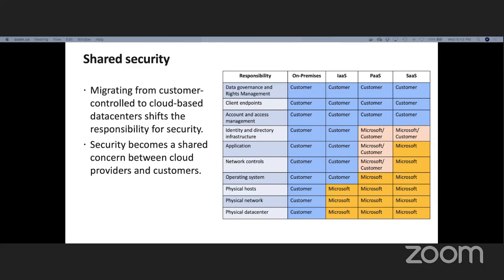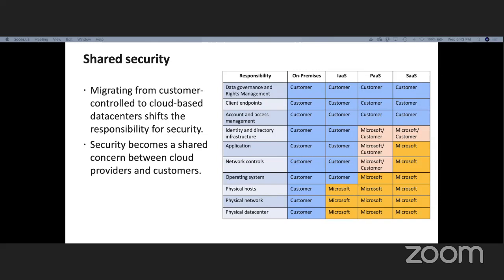When you have your data on premises, the level of security is different than if your data is on the cloud. So the responsibility shifts. This is comparable to the shared responsibility slide that we saw before, but it's more specific to security.